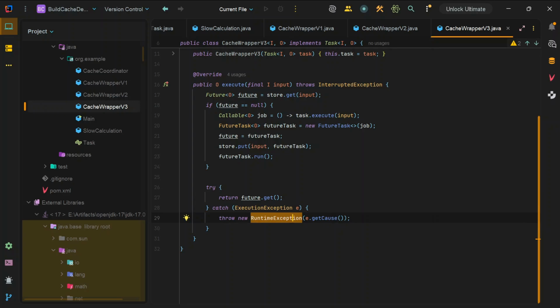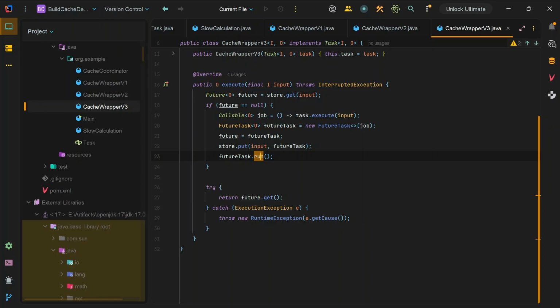This version is a big leap forward. Now, when one thread starts the execution, other threads wait for the same Future instead of repeating the work. The waiting is efficient and the design scales far better than before.